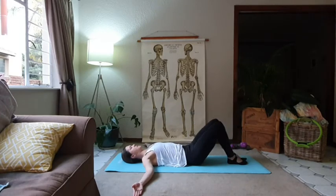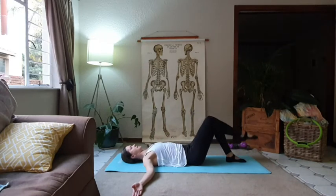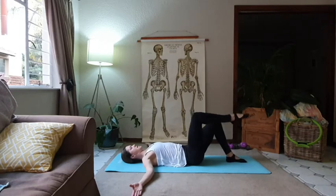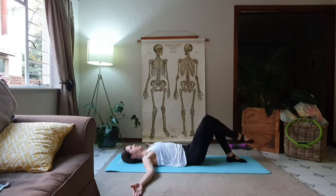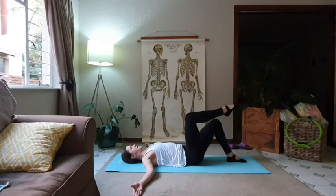Bring the left foot down. Lower back's deeply imprinted. We go right foot up as we exhale. So belly button stays imprinted. We inhale, tip. Exhale up. Inhale, tip. Exhale up. Inhale, tip. Exhale up. As we inhale, tip, we exhale up.